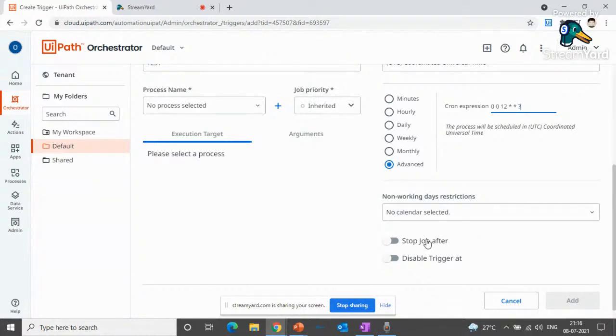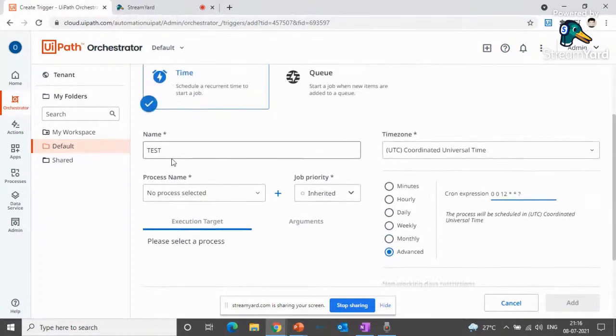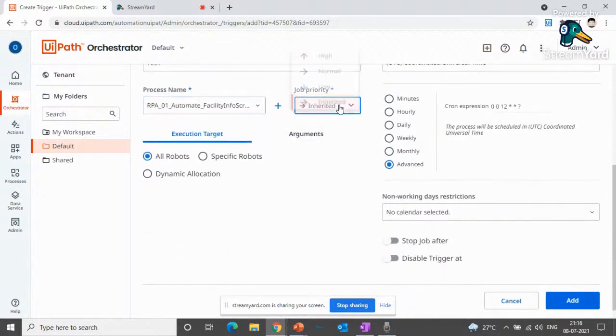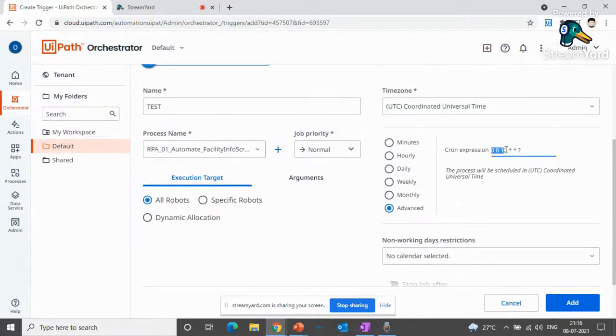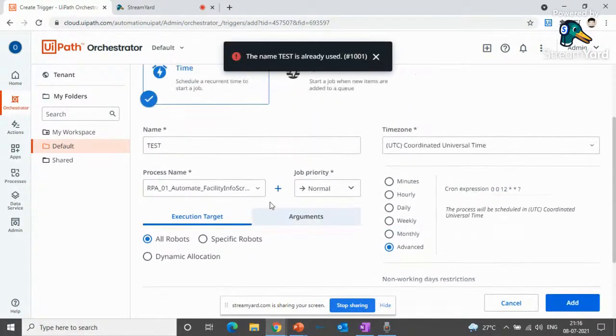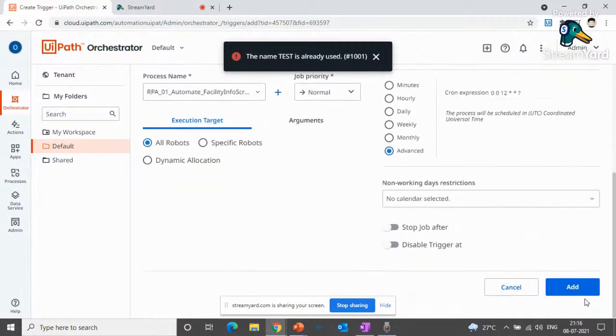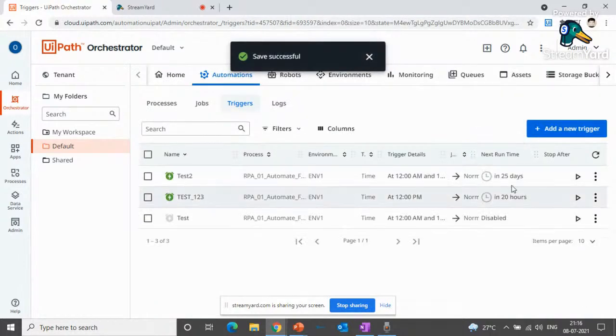So we can restrict the number of working days and non-working days. Like if in your particular organization you have a separate calendar, where your holidays are defined separately, then you can create your own calendar, and mention the non-working days there, and then you can skip the bot for those particular non-working days. So we'll just add this, and then you can see at what time the next run will be. So I'll quickly add it. So yeah, it has been added.